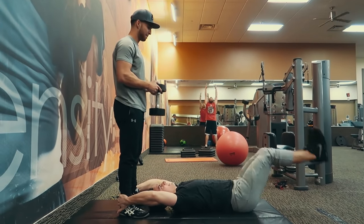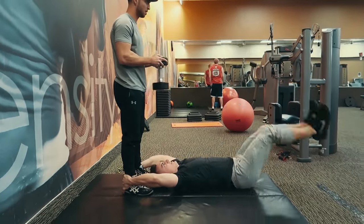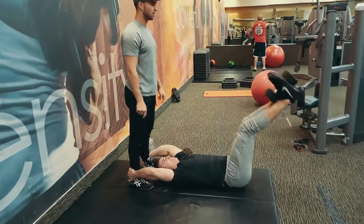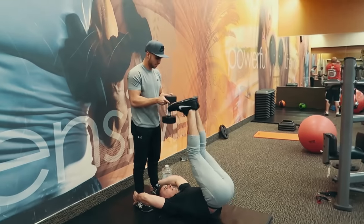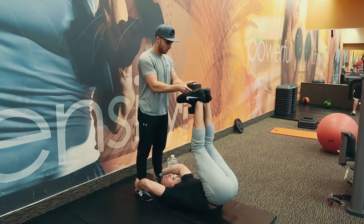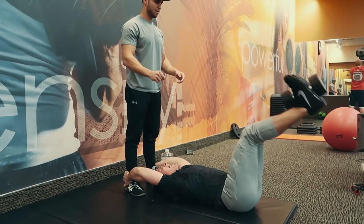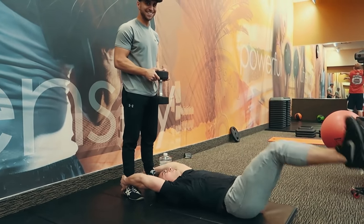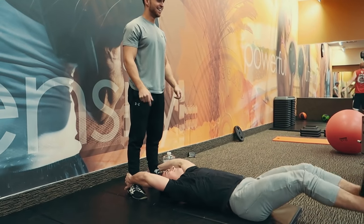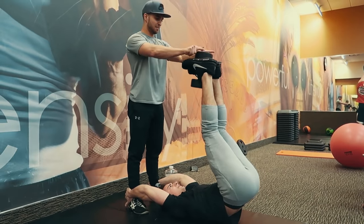So as you guys see, as I get the weight, I'm gonna be inhaling. As I'm going up with the weight, I'm exhaling. Then I'm inhaling as I go back down. Repeat, as you guys see, exhale right here. Inhale, hold it, and then exhale. And there you go. So we did the second set of 25 for 10 reps, and you guys are really gonna feel this. I don't know if you guys can be able to do this weight or not. If you can't, you can just do no weight. If you could even use a 5-pound dumbbell, you guys are gonna feel it, and it's gonna burn so bad.